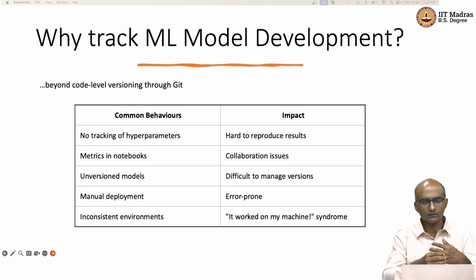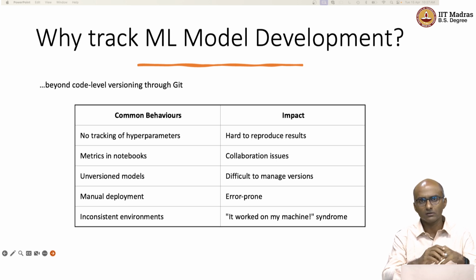So what are the different types of behaviors that we see when we develop models by ourselves? One is the fact that we have to tweak parameters pertaining to the model selection, and when that happens, we sometimes do not keep track of the parameters and the changes they've gone through. When we first build a model, typically we end up hard coding the parameters inside the code. That by itself is not a problem because code versions get tracked through Git, and therefore any parameter changes that happen in the code also get tracked through Git.